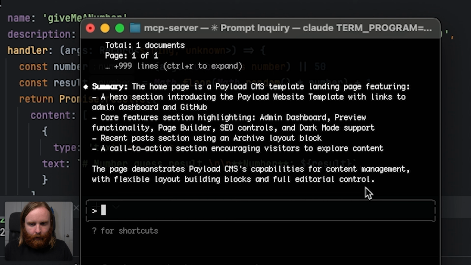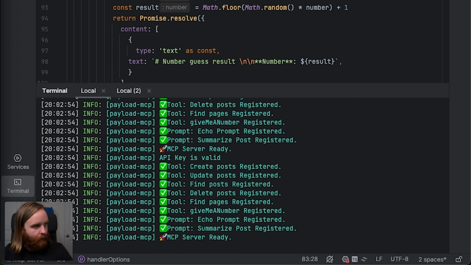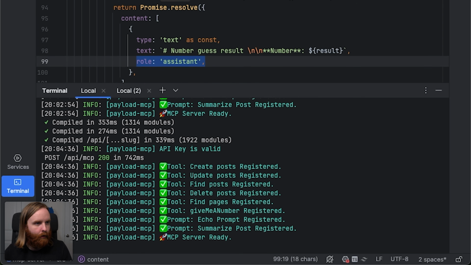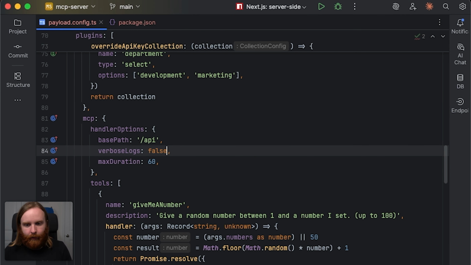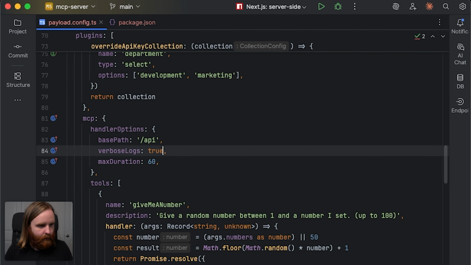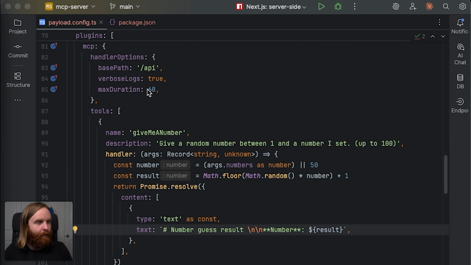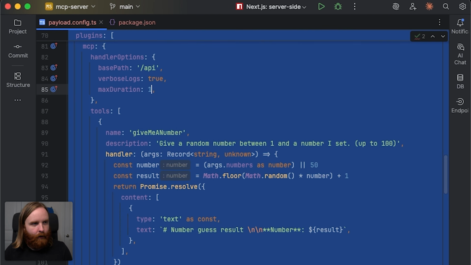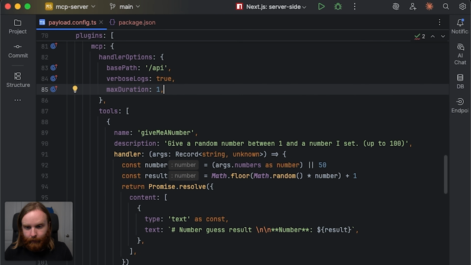So we need to restart Claude. Now we can move on to verbose logs, which I have set to true, but they default to false. The verbose logs look like it's doing this here. So if I set verbose logs to false, which is the default, we're not going to see all of those be logged again. So I'm going to leave these as true, just so I can keep up to date with everything that is being done. We have max duration. That's really self-explanatory. If I set this to like 1, first of all, nothing's going to run. It's going to all time out.